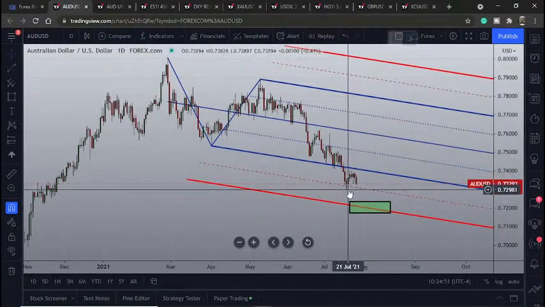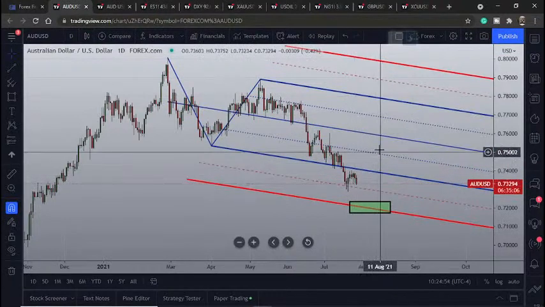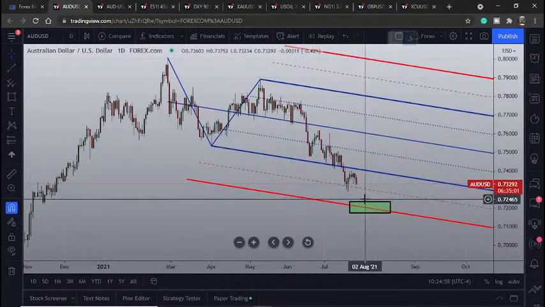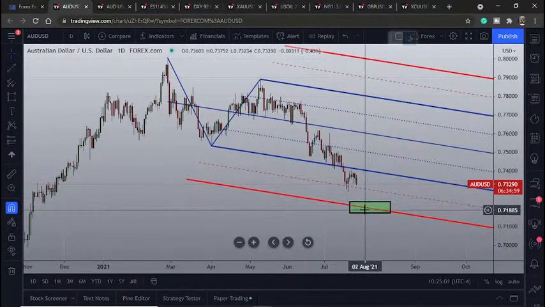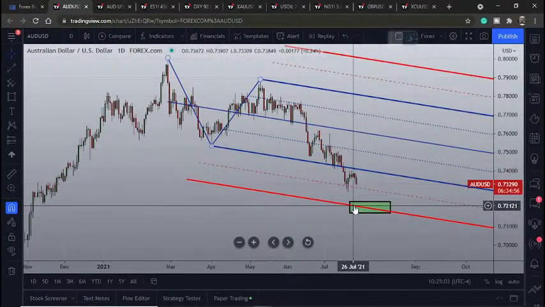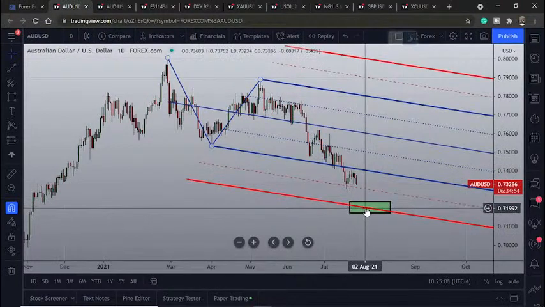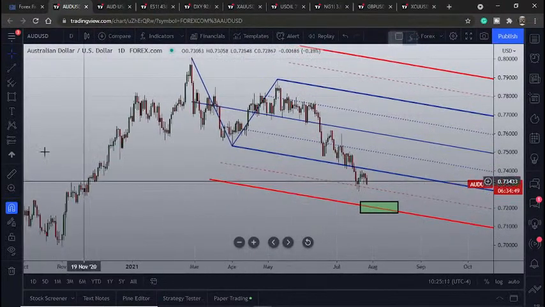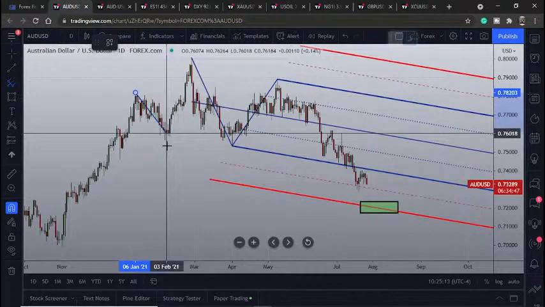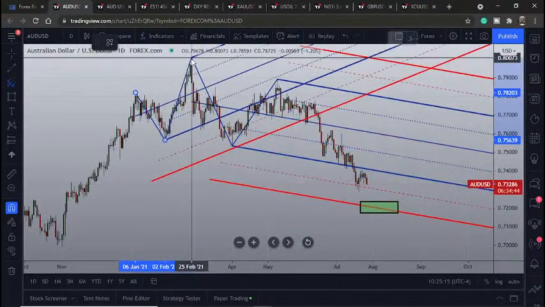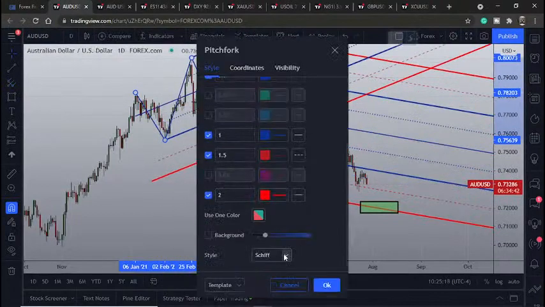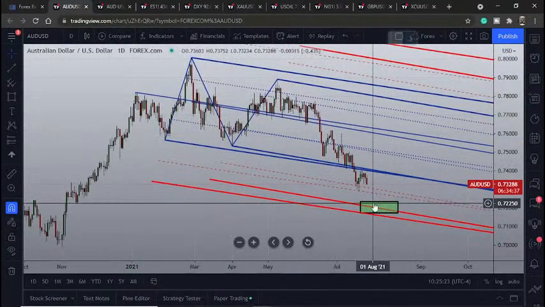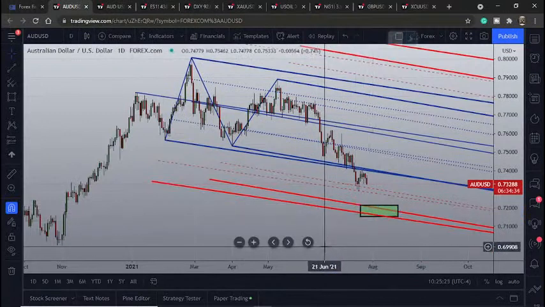But I would definitely try to rather be short. I think over the near term we might get a bounce here. Obviously, you need to time these sort of things, but I do think we can gravitate lower towards this lower red warning line. It currently lies at 0.7010-ish handle, or even lower. Obviously, it will slope lower the longer price takes to get there. We can use these prior swings here and change that to a standard pitchfork, which gives us a similar type of slope, similar sort of area price might eventually reach.